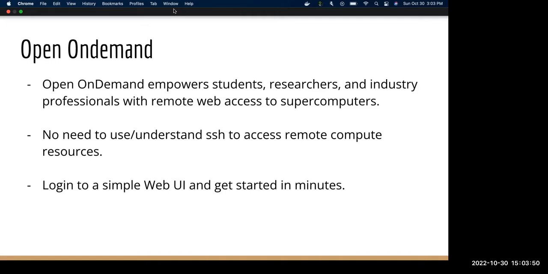So what Open On Demand does is it enables us to access remote compute resources with ease over a web UI. For example, you have a CPU or a GPU available in a data center in a different location. What is the usual way to access it? It's SSH, right? Someone from not necessarily a software or computer science background might not understand what SSH is, but they should have access to compute resources. And this is the problem that Open On Demand tries to solve.